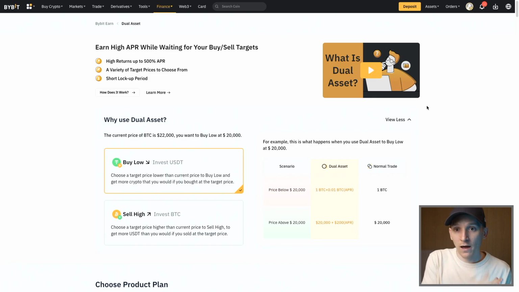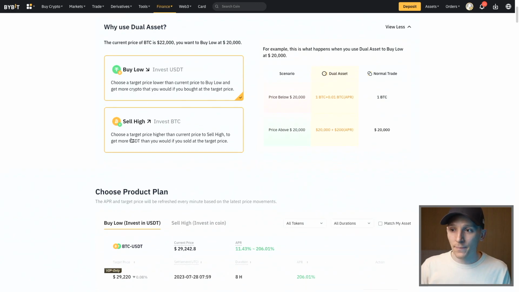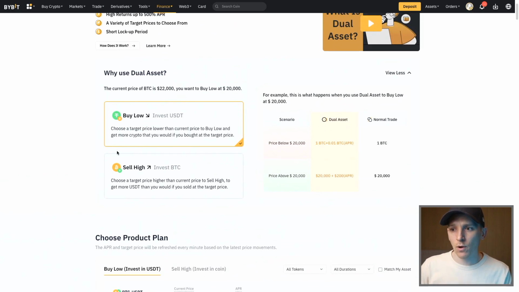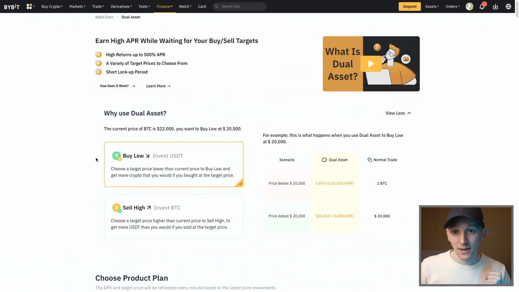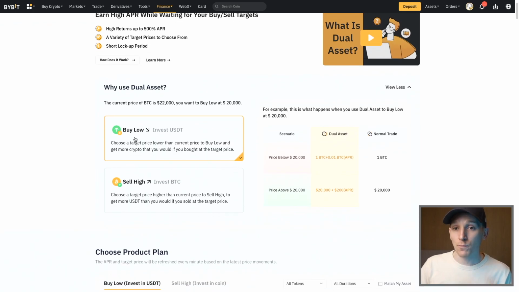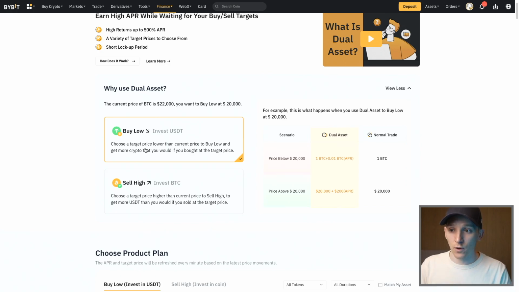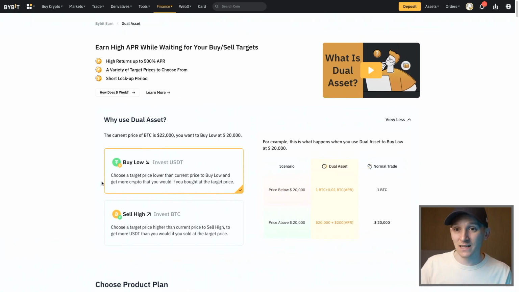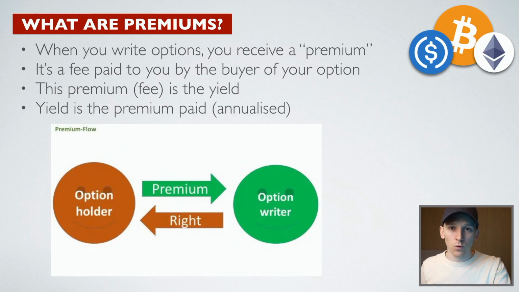So what you're doing if you have either dollars or Bitcoin here is you can give someone the option to do something in the future, and they pay you money for that option, and that is your yield. So it's not savings or lending or anything. It is a short-term product where you're giving someone the option to do something, and you may have to trade and swap your coins. So if you have dollars, you may have to swap that into Bitcoin. And if you have Bitcoin, you may have to swap that into dollars, but you are always receiving that fee that they pay. It's actually called a premium.